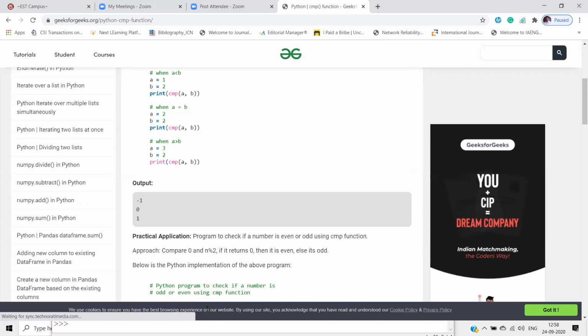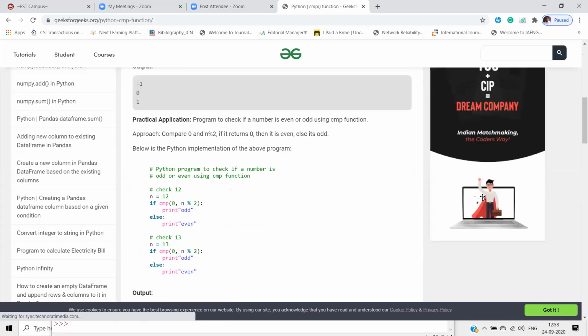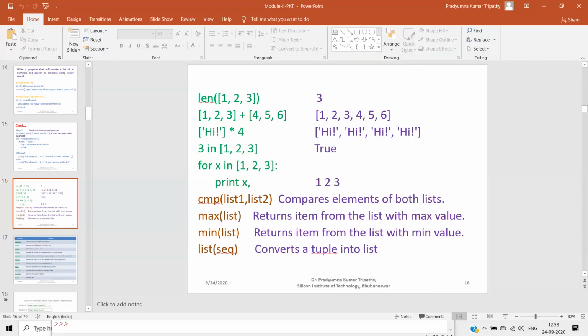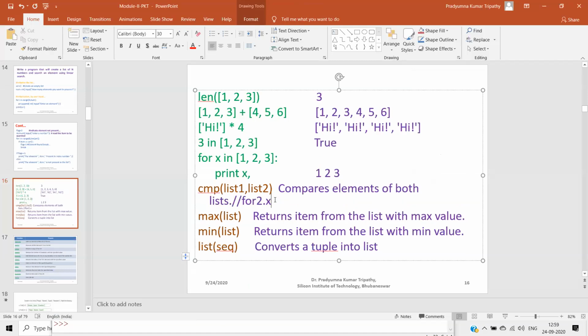The function is not available from 3.0 onwards. So this is for 2.x, and it doesn't work for 3.x.